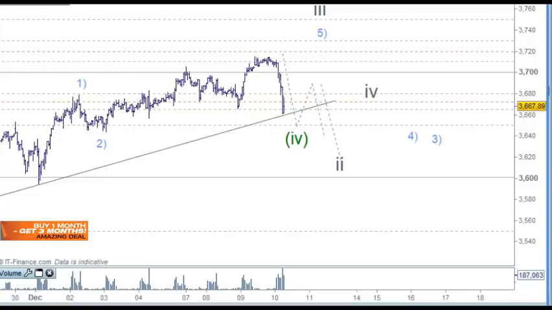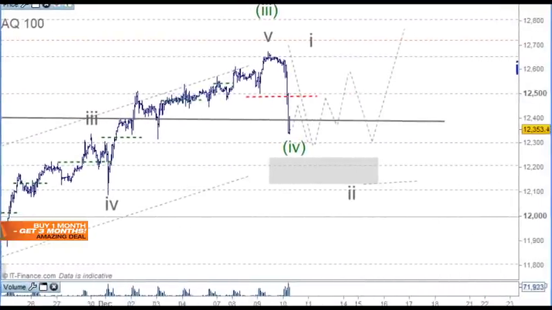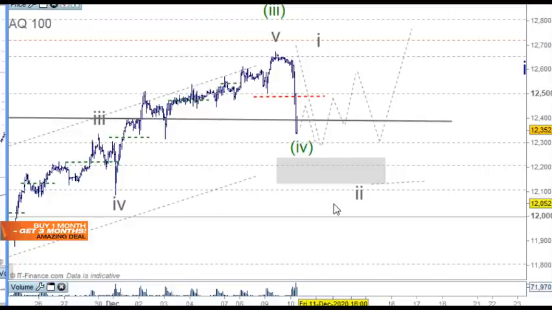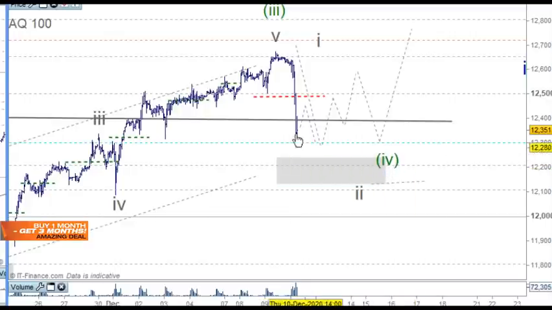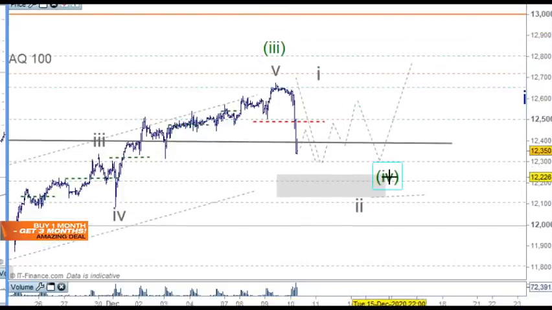So if we go back to the Nasdaq for a moment, then we can assume that the same thing is going to happen here as well. So we've got, this would be wave 1 and 2 and 3 down here. We're still looking for 4 and 5 in a nutshell. So that means I can move that out of the way, put that over there. So it can be wave 3 up here and coming back for wave 4, or we need to look at it as wave 1 here and back for wave 2 in that space.